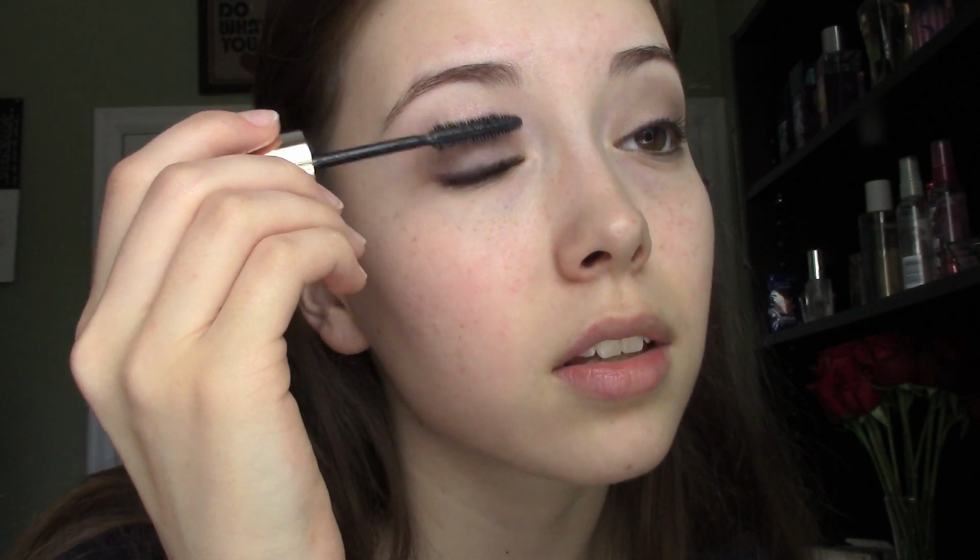The next thing I'm going to do is move on to mascara. I'm going to use the L'Oreal Voluminous Million Lashes Excess Mascara. I'm still trying this out, still forming thoughts on it. I find this one of those mascaras that you really have to work with, which is the only thing that I don't like about it. The end result can be really, really pretty. You can get really big, very dramatic lashes out of this. You just have to work with it a little bit more than I'm used to with some of my other mascaras.